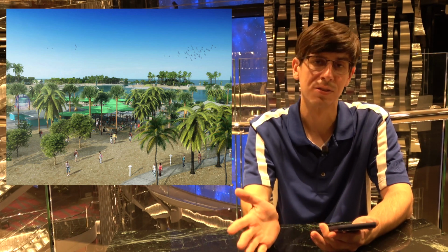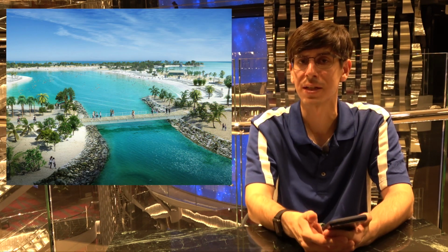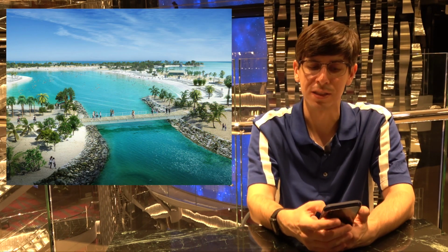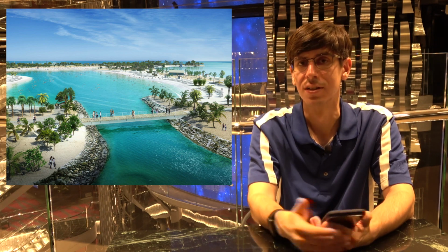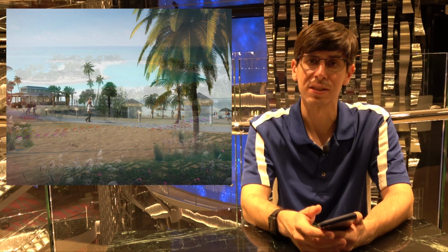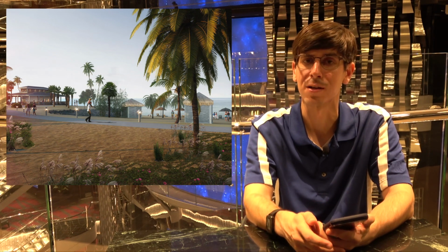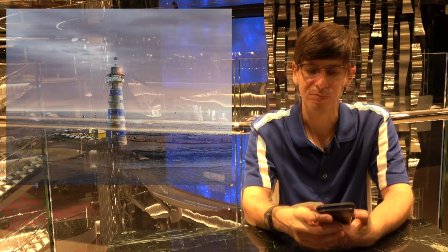These were held back, so it seemed like a pretty safe bet Ocean Cay would be ready in time for her now, since they held back so far. But unfortunately, once again, it was delayed for another year. So it's about 2 years behind schedule at this point. It is not going to open until potentially spring of 2020. So it has certainly taken them a long time to get this island ready, and they definitely did not really understand the full scope of what they were trying to accomplish, because from the concept art, it is certainly a massive project and huge undertaking they're trying to pull off here.